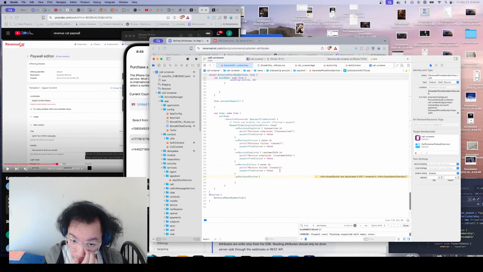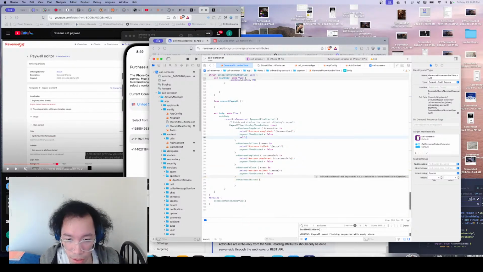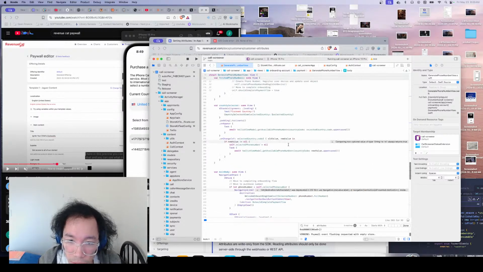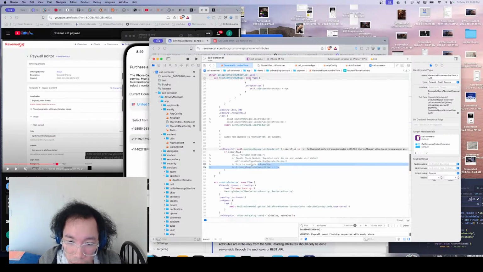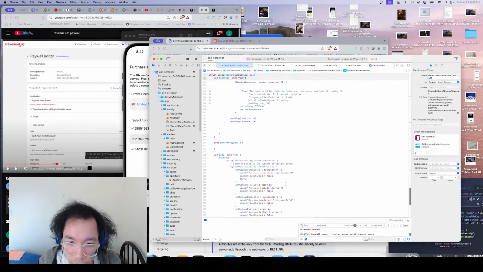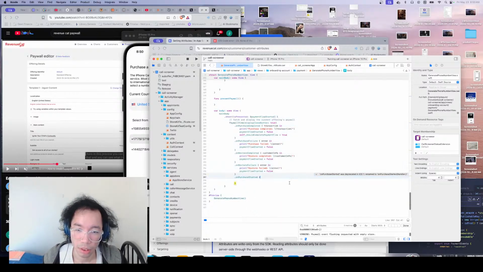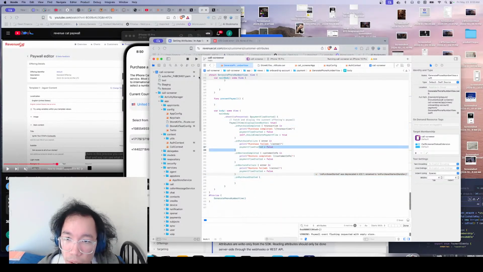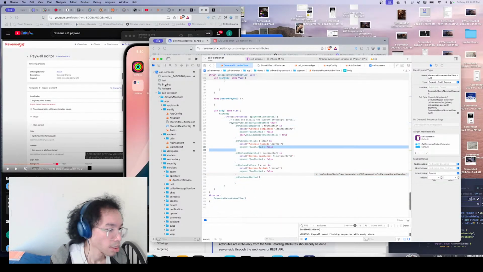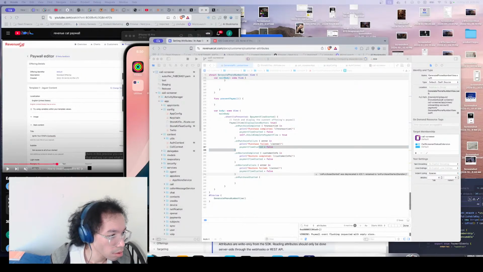If it goes well, once the payment has completed, then once payment is completed, that should complete the whole flow. Okay, start over. I don't see my payments.